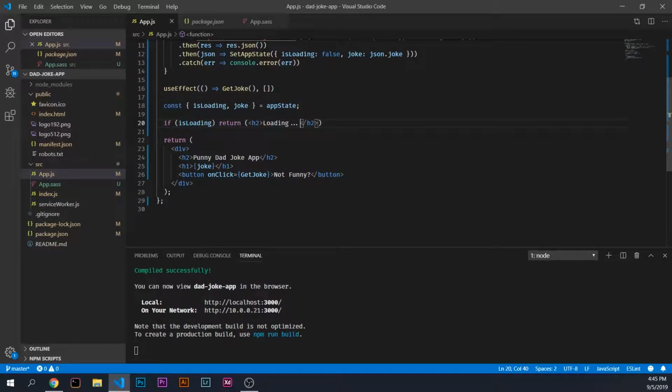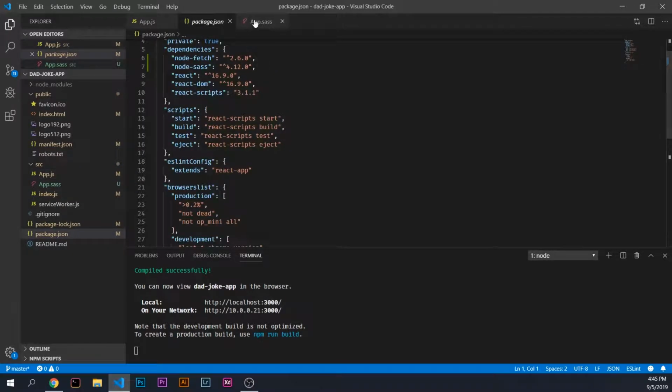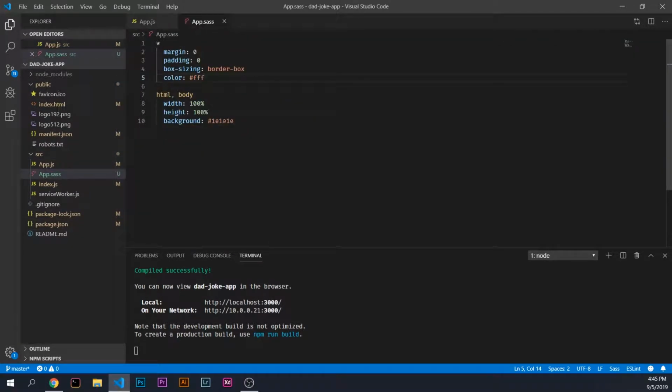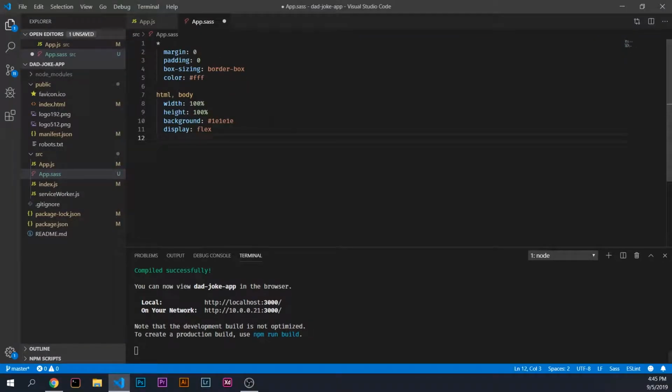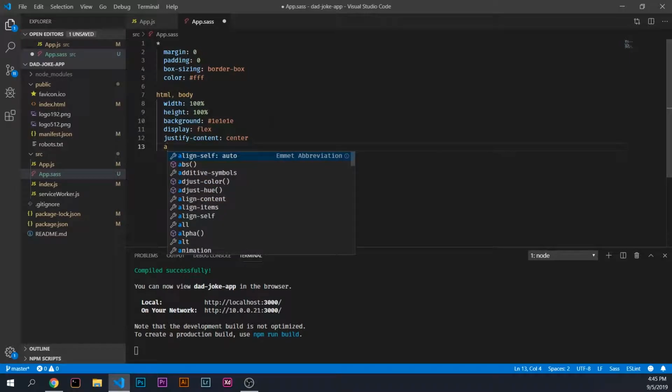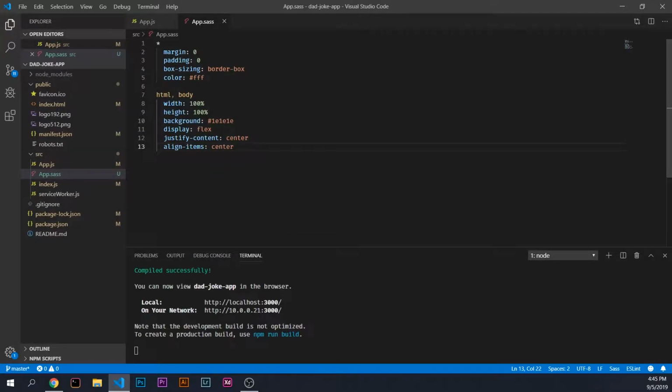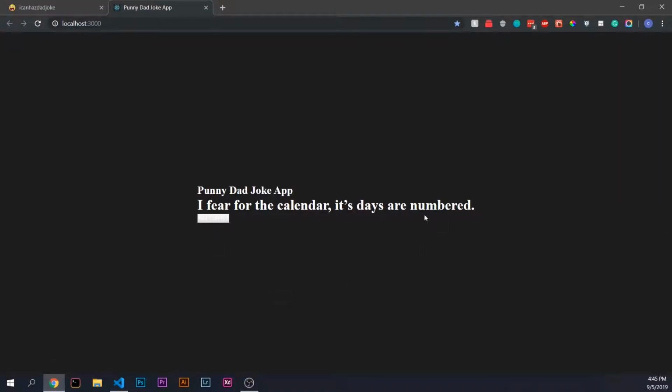So we have a div. Let's also close that. Let's also give this display flex. It's probably going to stack everything left, right? Nope. Okay, cool. Did not. We will justify content center and align items center. That way everything is placed perfectly in the center of the screen.